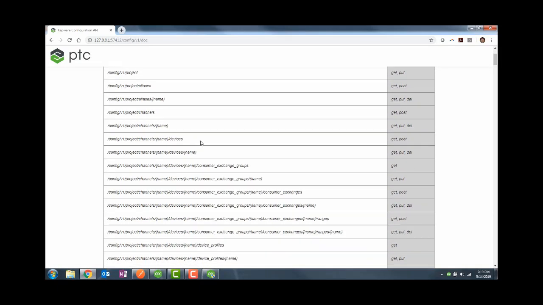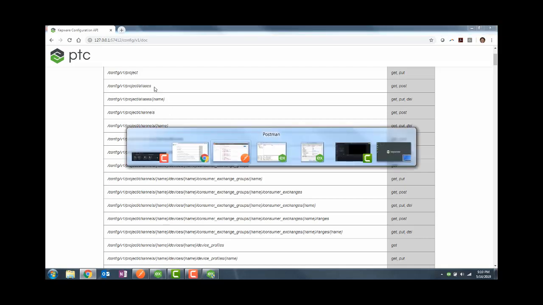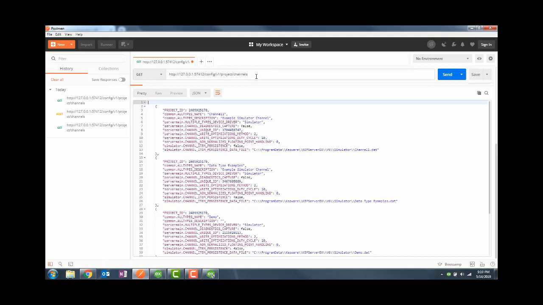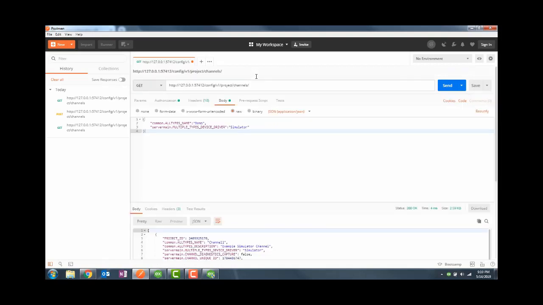So if I want to create a device, then I need to create it underneath a channel, obviously, and the endpoint is just going to be that same endpoint that I had earlier with channels, and the name of the channel that I want to create a device underneath, and then devices. So I'll go back to Postman, and here put in my channel name again, and that's just demo, as we know, and then also put in devices.